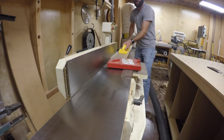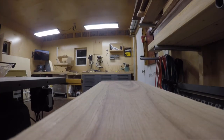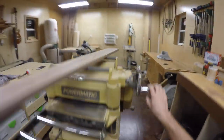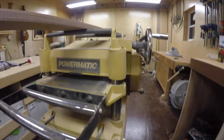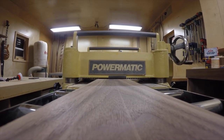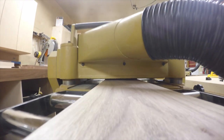I'm going to start off here by joining one face of the board. I apologize for the shaking camera work in this video — it was kind of an experimentation with a GoPro. After I've joined that one face, we'll head over to the planer and run the board through there to plane the other face parallel to the face we just joined. You basically join one face and then flip it over and run it through the planer to plane the other face of the board.